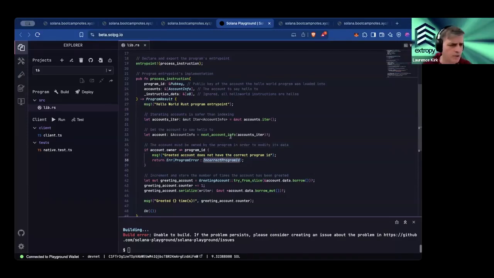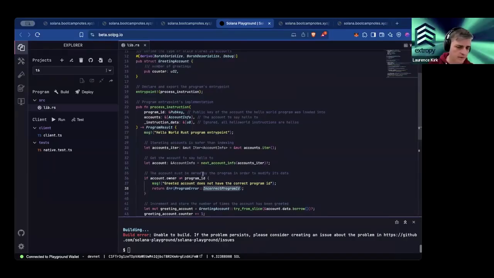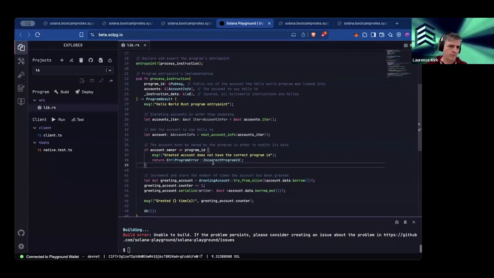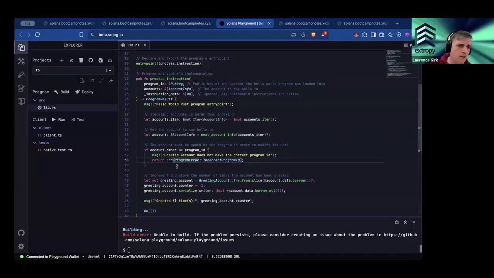So there's some mismatch here, that this account isn't owned by this particular program. So maybe we've called the wrong program or included the wrong account, but there's something wrong. So we want to say that, and we are returning at this point.